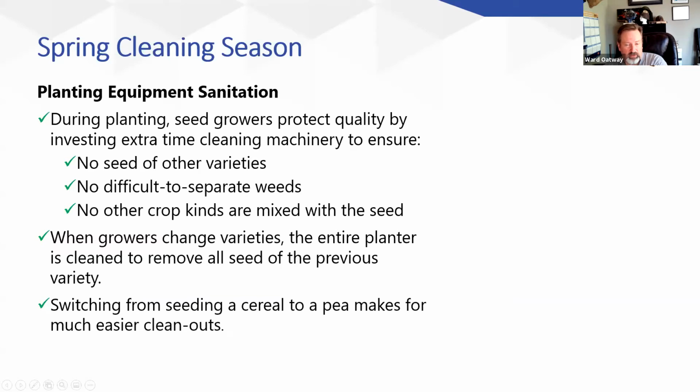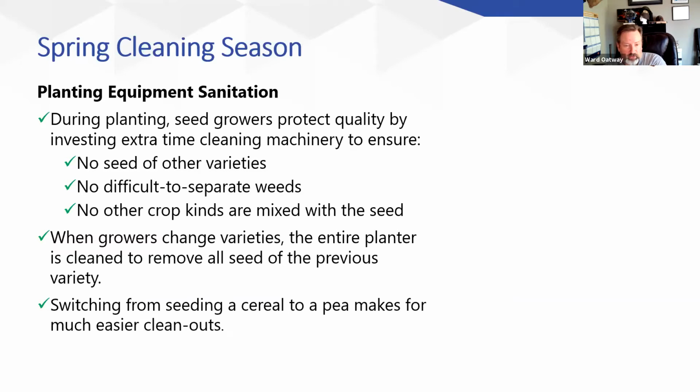You drop the bottom out, use high volume air, blow it out, and run it with the fan going with nothing in it to make sure all the tubes and manifolds are clean. Take the manifolds apart between varieties, all the things you need to do to make it easier to clean out.